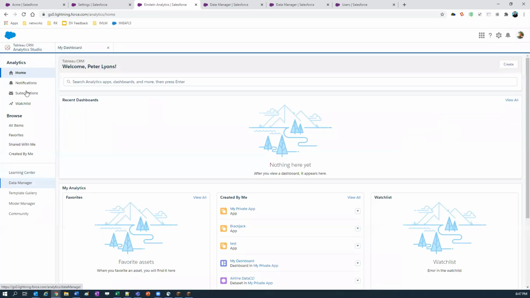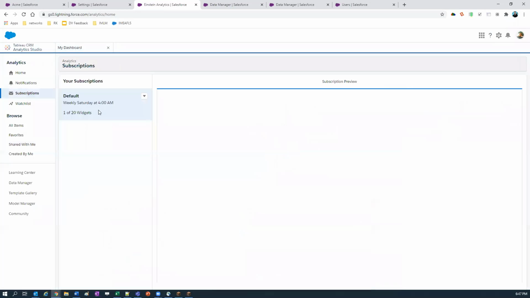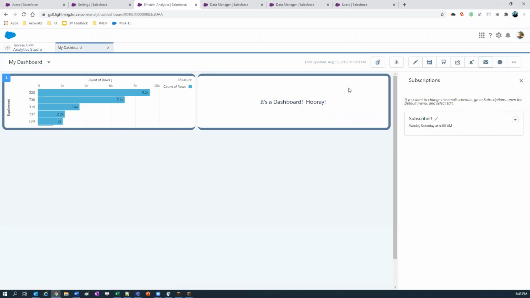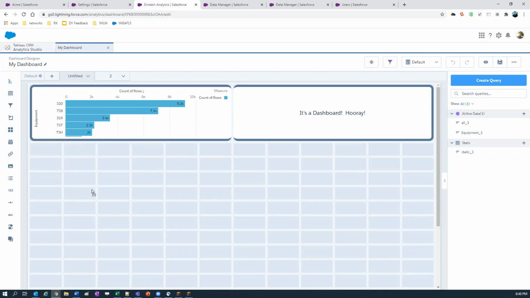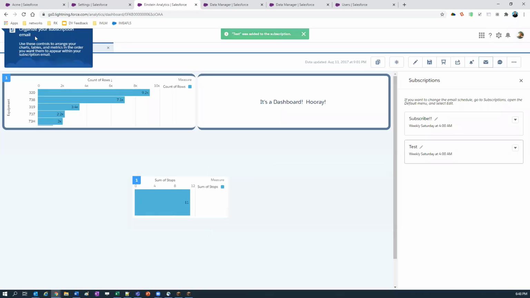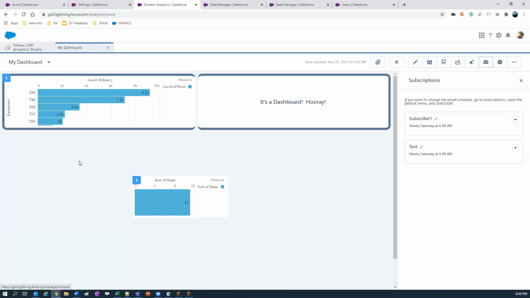So now let's take a look back here. Oh, now I got a subscriptions tab. Okay, so I know we can subscribe to up to 20 widgets. And the reordering piece, I'm guessing I need at least 2 to figure it out. Oh, components. Now, what I'm wondering is, what happens if I subscribe to a widget and then don't save the dashboard? So I've got the subscription right here. Organize your subscriptions. Nice. I don't know why it's up there. I can't get rid of it.